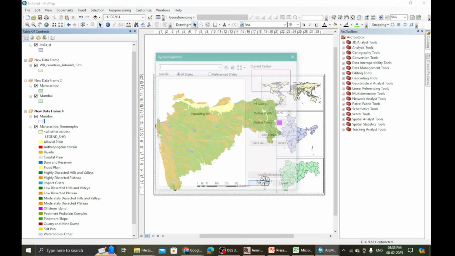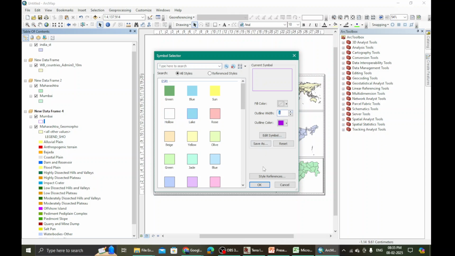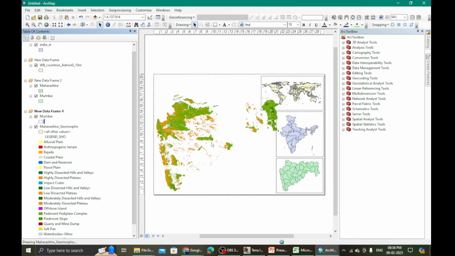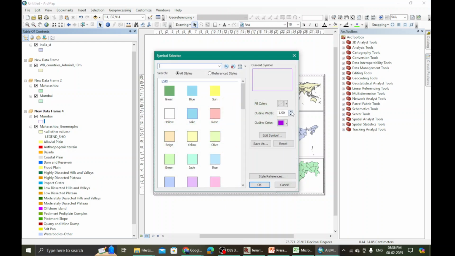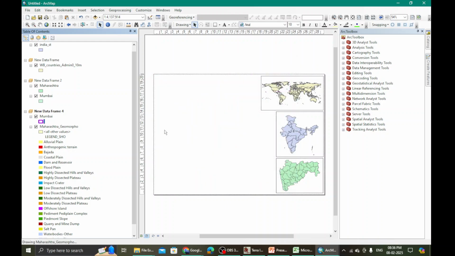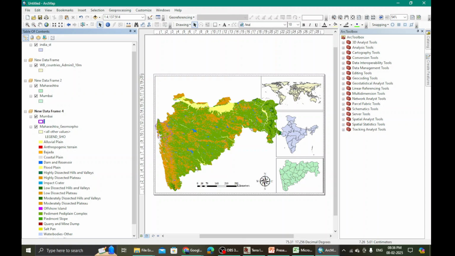You can also make it slightly broader. The width can be increased, right? So yes, let me just give it a little more. So that is where Mumbai is. You can also make another data frame for it, and so on.